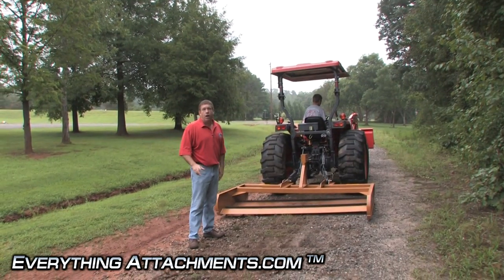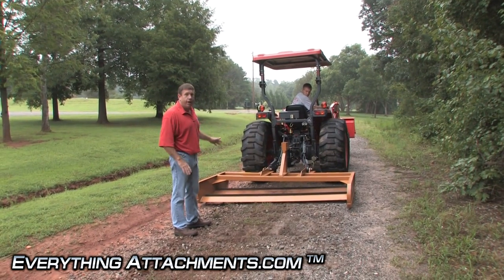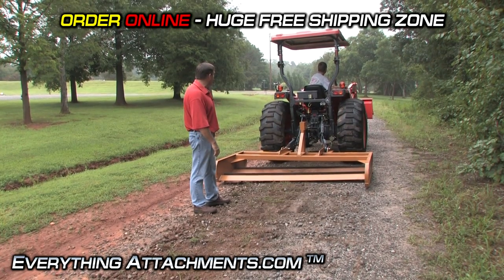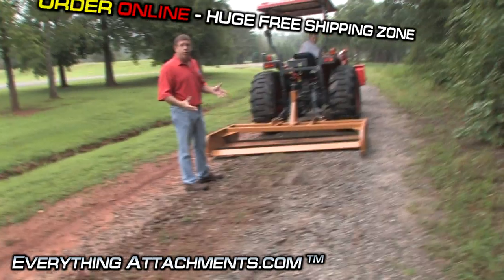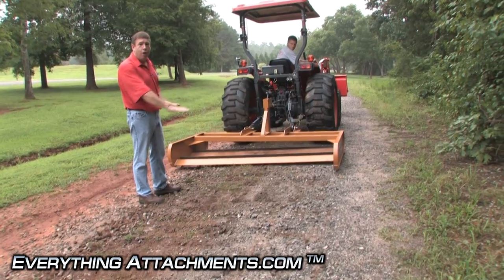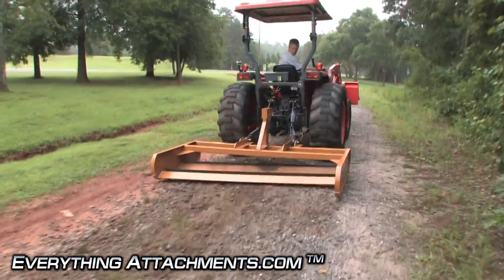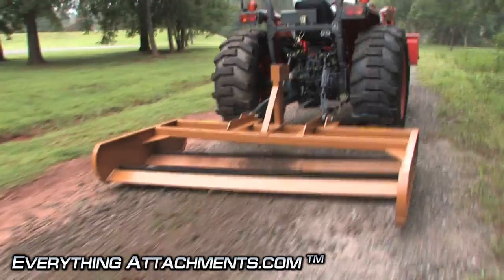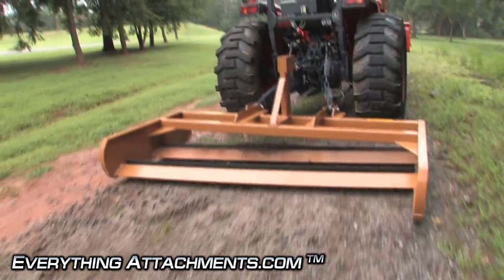We've adjusted the top link just a little bit longer to make the back edge work a little harder. We're getting into a rougher area that has some riff-raff rock underneath, so we may hit some of that. There's some area where sand has washed across the gravel, so we're going to blend it just a little bit and then hope to end up with a good top dress coat of just rock. You can see it's taken out the center, which is the highest point, and this rock is just so hard that it's going to take a few passes to get it loosened up.